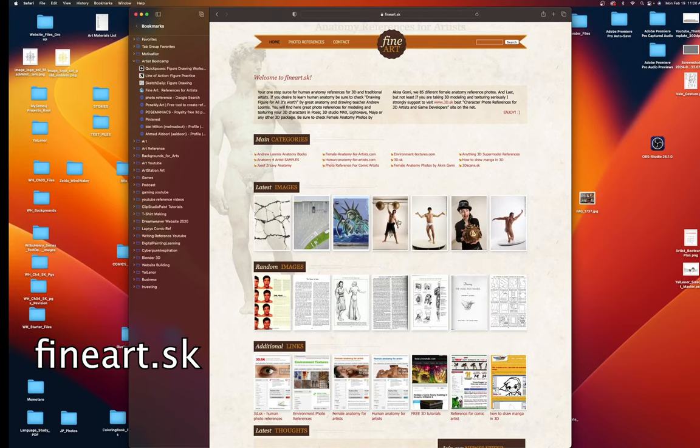Fineart.sk, and this is where I can look at anatomy. I'm not going to go into individual ones because there might be nudity, but if you would like to check out this site, I find it a good one.